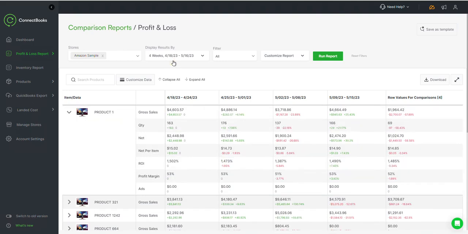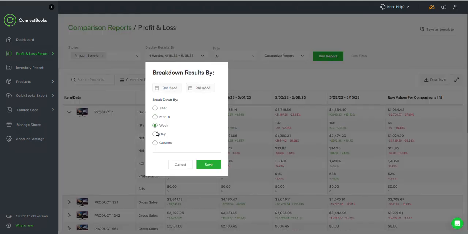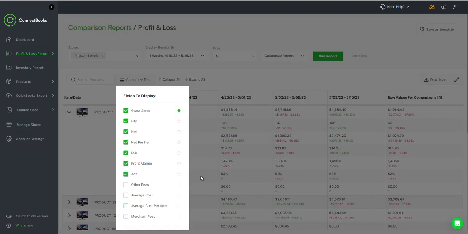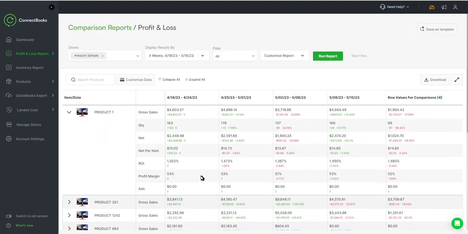So you have a comparison report, you select the date range, you can break it down by week, by month, by year, and then you see the gross sales across every single week. And then you see the quantity sold, the profit per item. We also have more information that can be added in here as well to do deeper analysis. So you're able to see a breakdown of your sales month by month, week by week, day by day to gain the real clarity and understand what's going on.